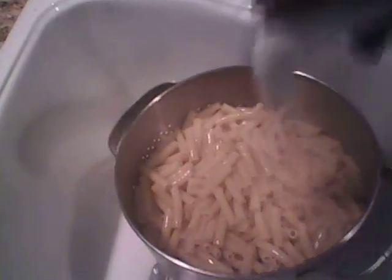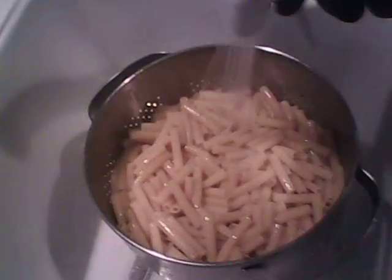So we got our ziti right there. And we're just gonna run some cold water over that, stop it from cooking. Yeah, just like that. That's going to get it cool, nice and cooled down.